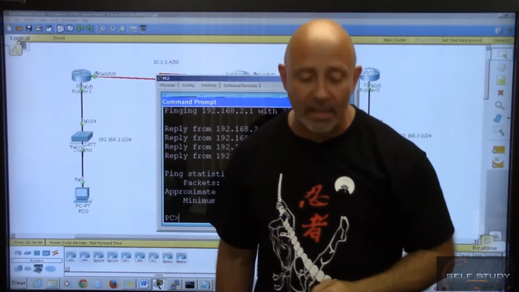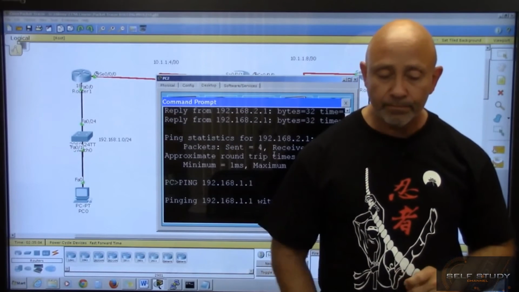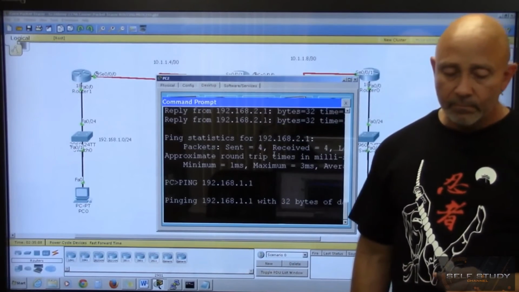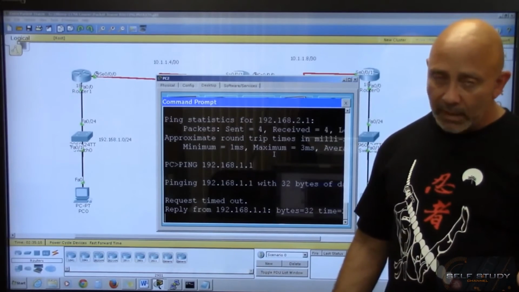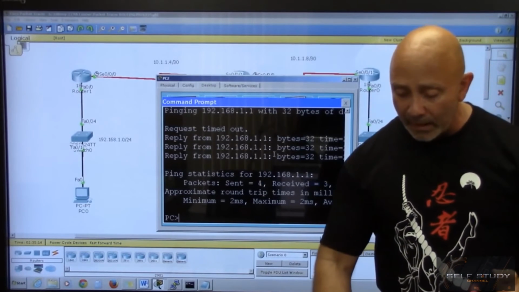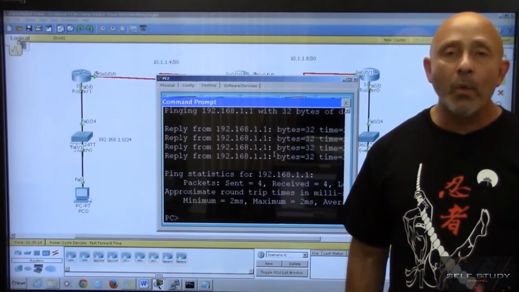It's this way, and sends it to the other router. Let's do a 1.1. It's Ethernet. That's why the first request timeout is going to happen. All right, but you see, you got a reply. Do it again. Now the ARP cache is filled. We know how to get there. Boom. We get 4 replies.